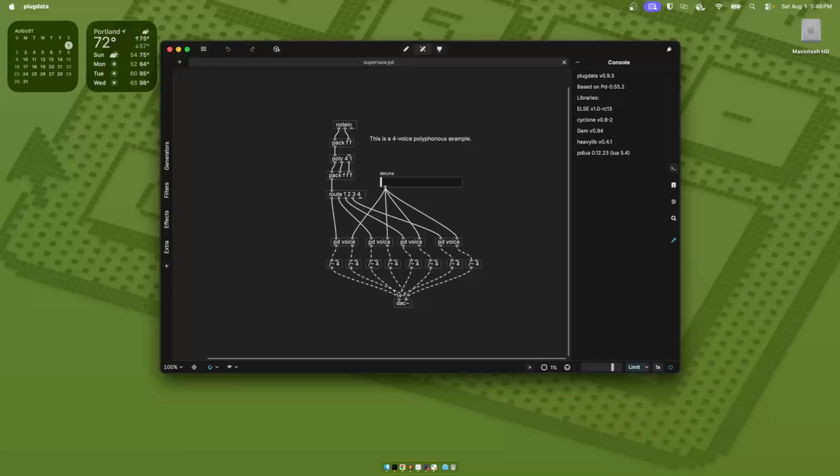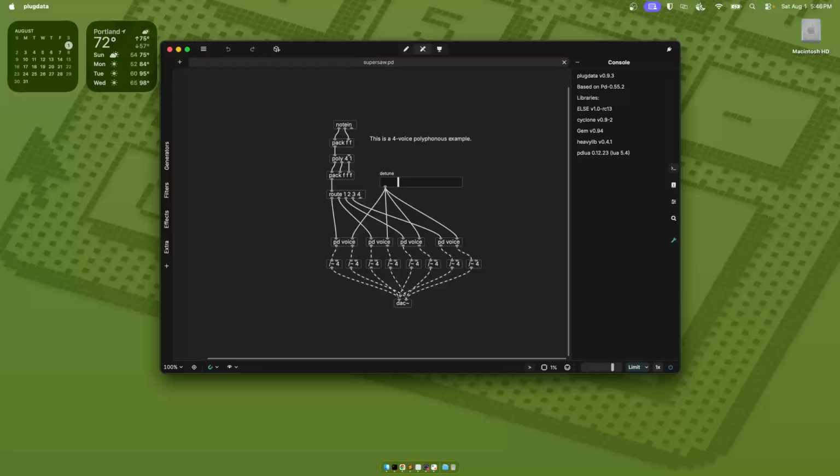But if you look at this, this is the super saw, and so the idea is I've got a detune here, and I've got a note in, and it doesn't take any analog audio. It just takes the note in, and then it routes it to each one of these voices. Now this is a polyphonic pattern here, where I give it 4 voices and I split the incoming notes between the 4 things, and it tracks when it should do note off and on and all that.